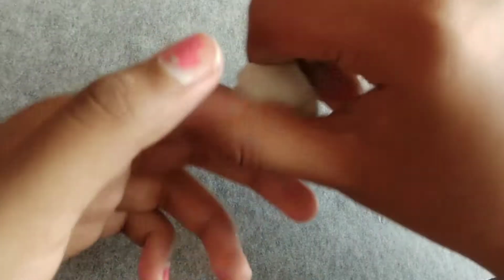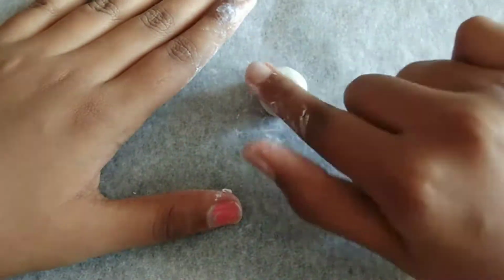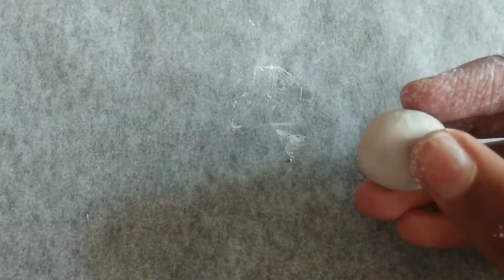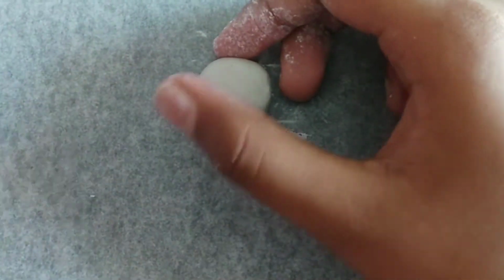So first off, let's start with the cat and donut one. For that, I'm just taking some clay and I'm going to roll it into a ball between my palms like that. And I'm just gonna flatten it out from both the sides, and just keep on perfecting the shapes.